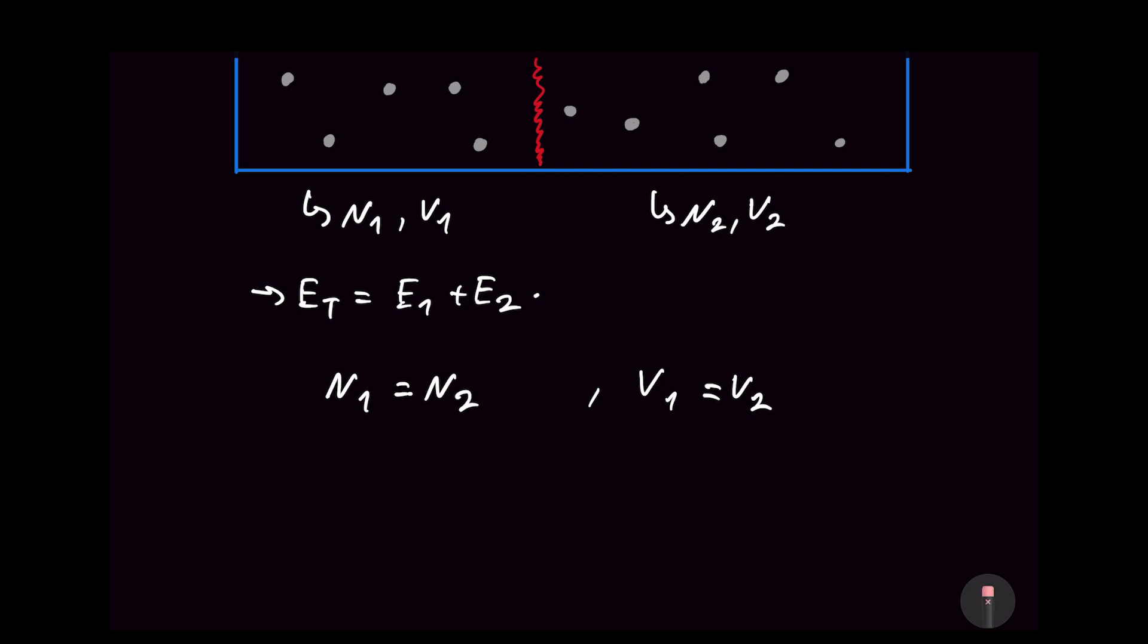Let's say that the number of particles are equal and the volumes are equal. Then, okay, all particles have the same velocity and the energies are all equal. If you change the volumes, you confine some of the particles to a smaller space, so they have less freedom to move in. So we can think about this energy exchange as sort of the frequency of collisions being roughly the same everywhere. If you confine particles to a smaller volume, they have no choice but to collide more frequently, right, if they have the same energy as the larger volume.